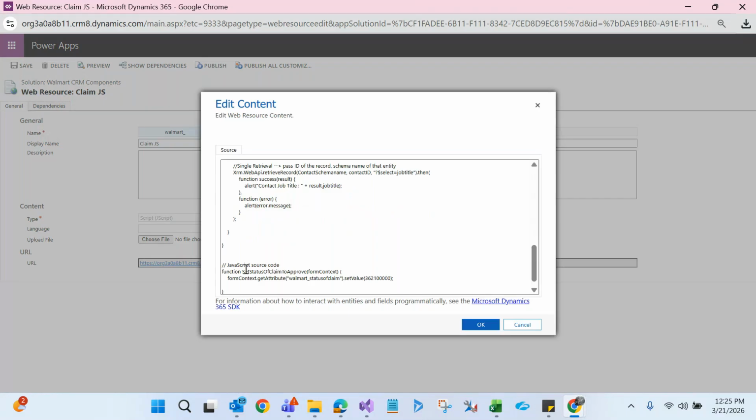Simple. So I am not creating another JS file for this. If you want, you can create. You can also use the existing one. I already have claim.js. Why do I need to create another one? So I am reusing the claim.js. I pasted the code which I have written. So click OK.